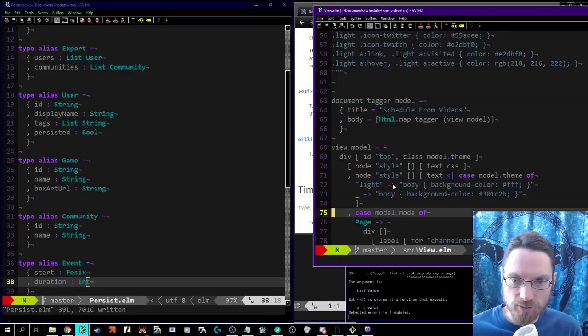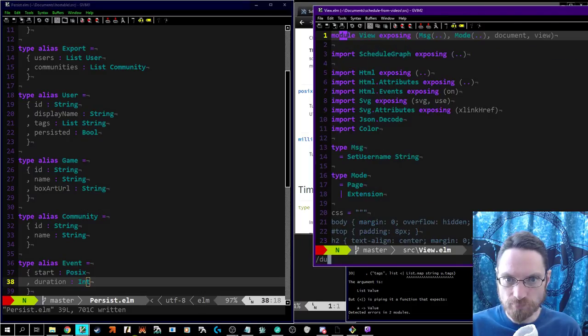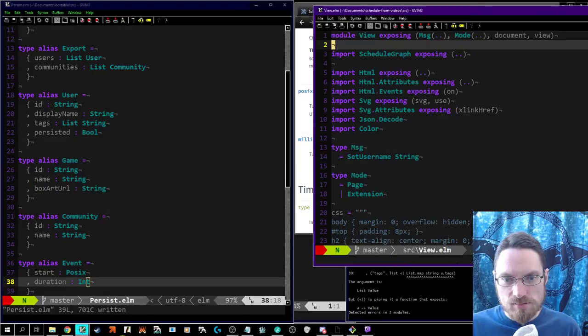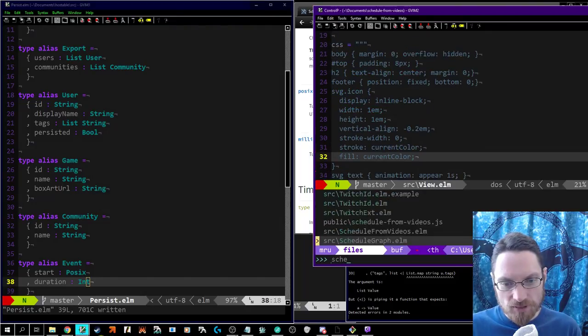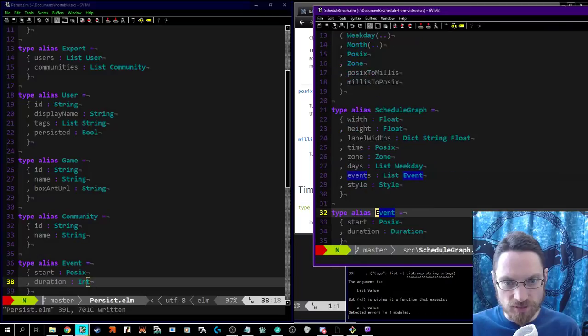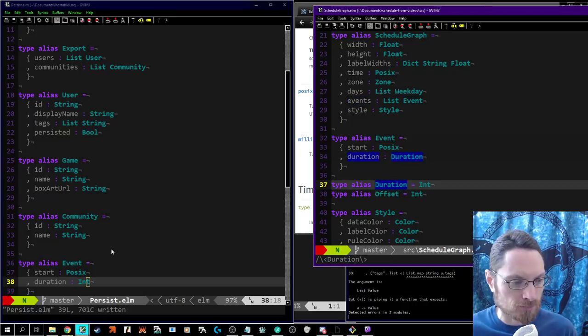And actually, this is where it might be useful to ask. Does schedule graph have events too? Oh, it does. And a duration is an int. Okay.